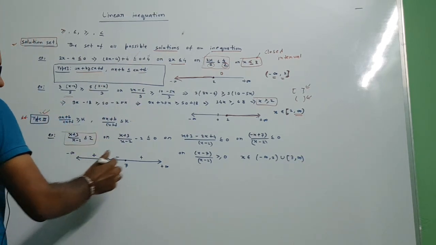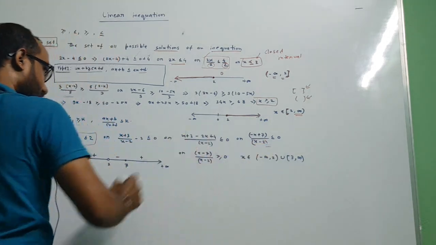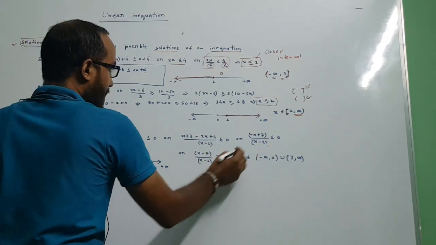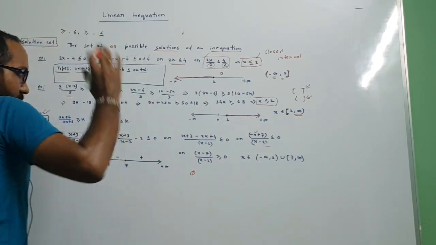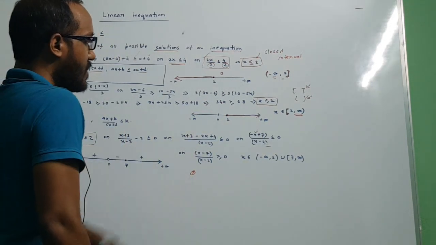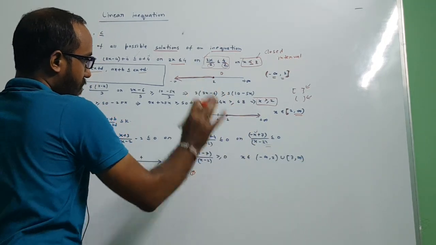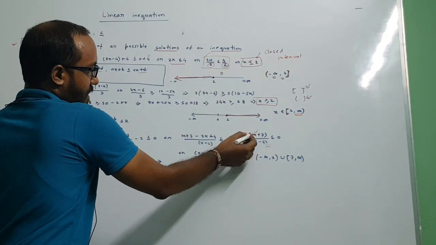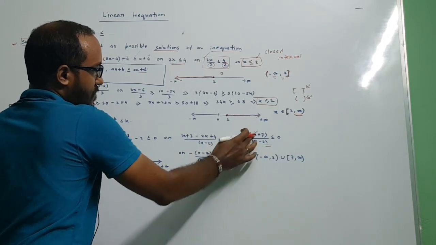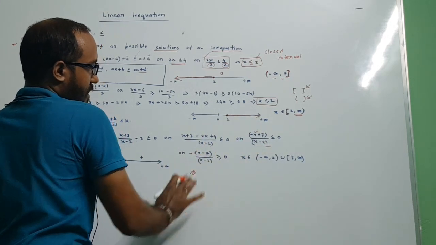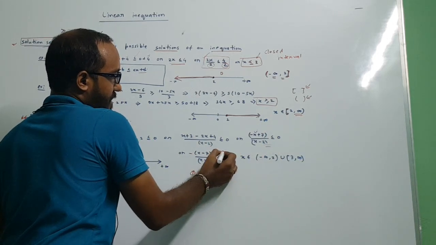Take 2 to the left hand side, take the LCM, simplify. Then after that, always remember you have to make the coefficient of x positive. The first point to write down in your notebook is: always make the coefficient of x positive. So what we can do, we can take minus common from this side, so it would be x minus 7. Okay, after that, see, we have multiplied both sides by minus.